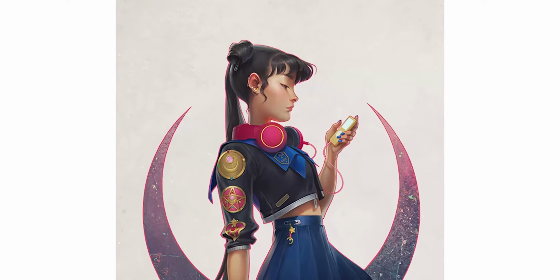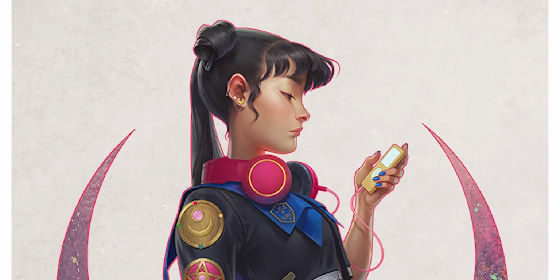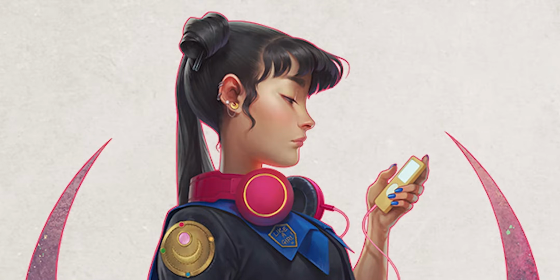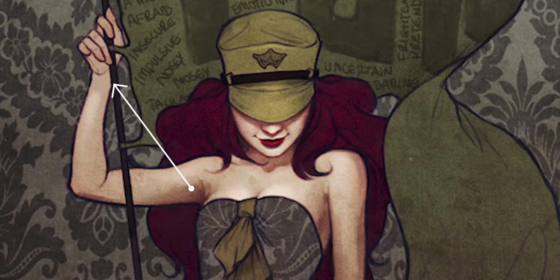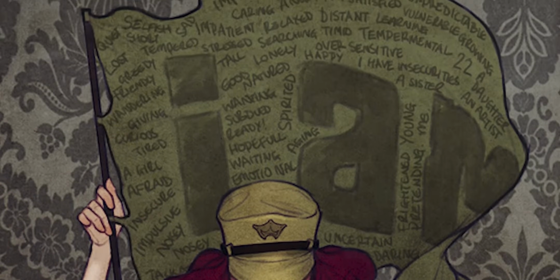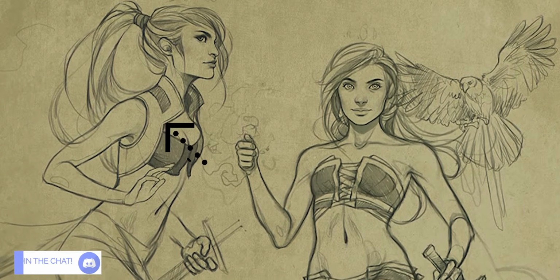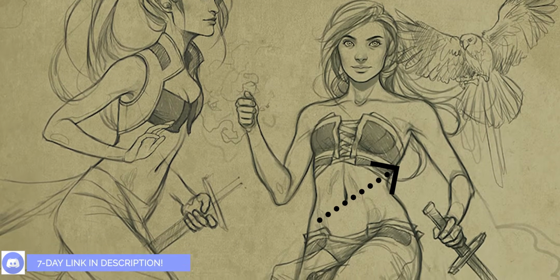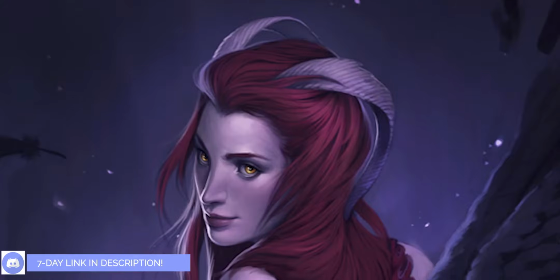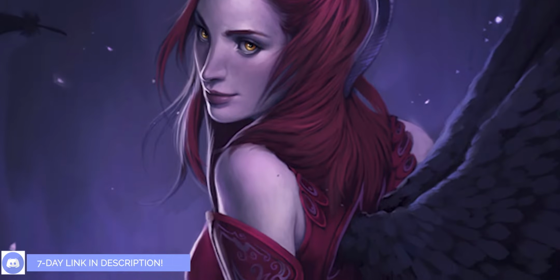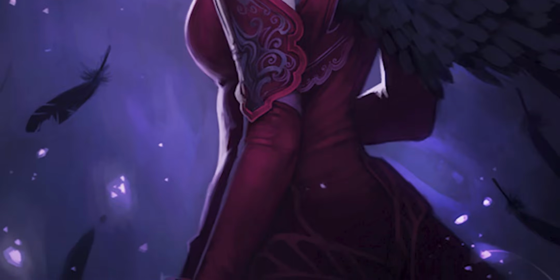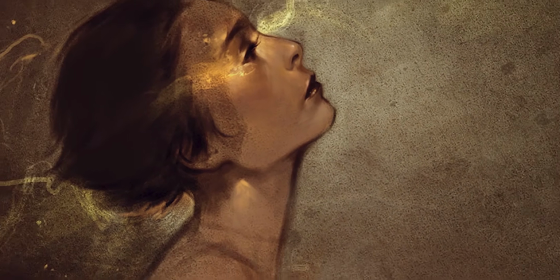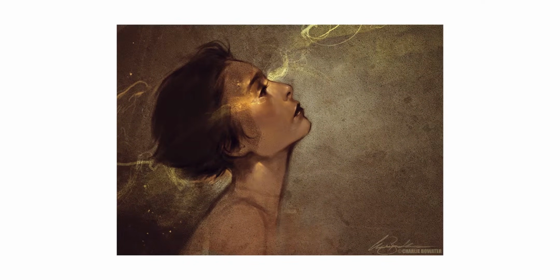So I briefly alluded to this earlier in the list, but if you look closely at her art, you'll see that Charlie's characters almost always have a very sharp outline around their outer edges. If the scene is super bright, the characters will have a dark outline, and if the background is dark, there will be a very solid rim light around the character's silhouette. And obviously you can guess why, it's because it really helps the character stand out from the background.